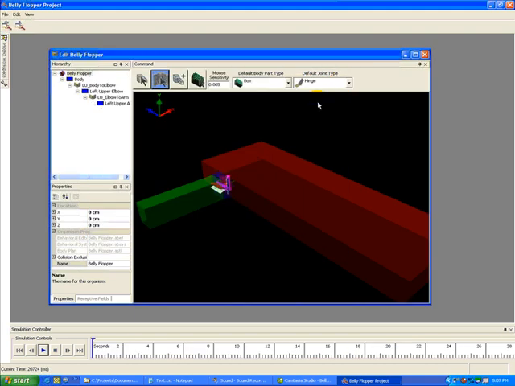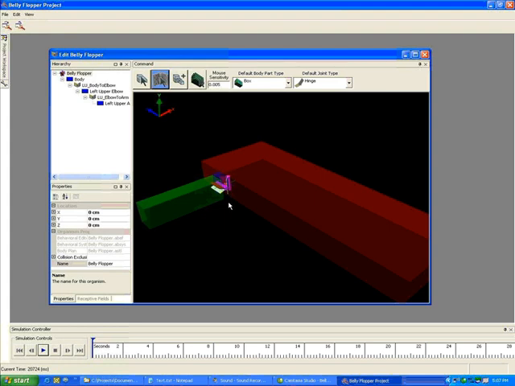The answer is that the arm we just added is colliding with the root body. When you add a new part, collision detection between that part and its parent are automatically turned off. But in this case, our elbow is so small that when it rotates, the corner of the arm hits the body and prevents the full motion. We can solve this problem by disabling collision detection between the arm and the body.